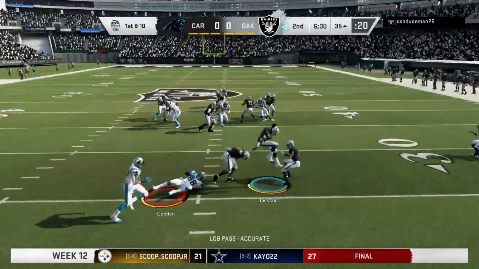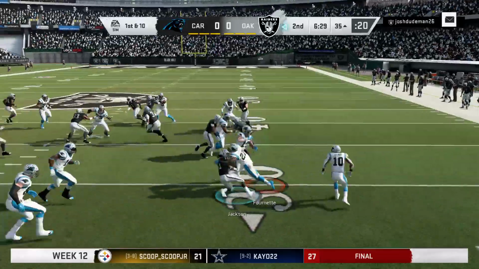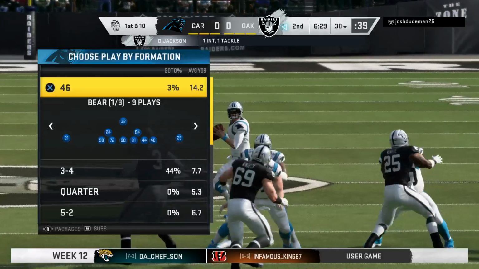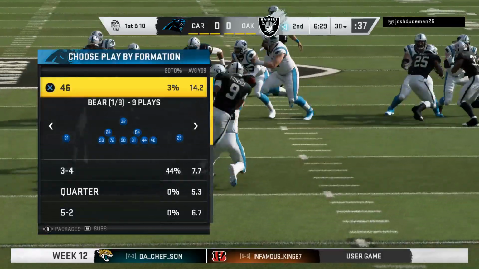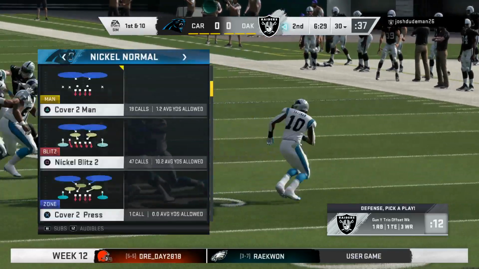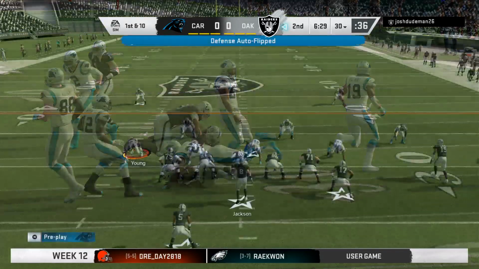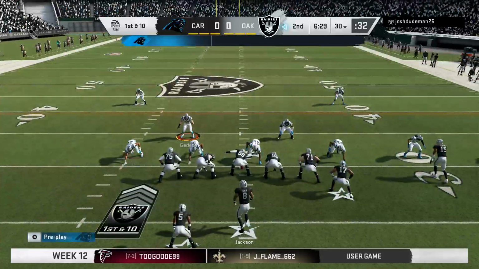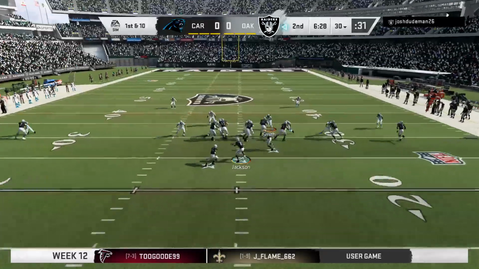Into double coverage, and it's intercepted. Dante Jackson picks it, and his guys will take over at the 30-yard line. So that's back-to-back drives where they've thrown an interception. Ordinarily, we look at the offense and say, what's going on with your scheme? Maybe we should look at the defense and just give them a whole lot of credit. They've got them frustrated right now.